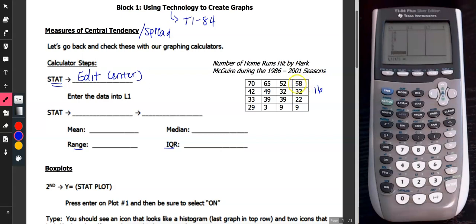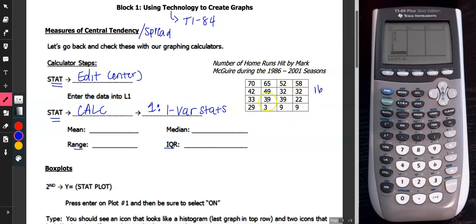I still could have typed something wrong, so I'll always breeze through and double check, but I think I got them all. So I want to look at those measures of center and spread that we talked about in the earlier videos. To do that, let's go back to the notes. I'm going to click stat, then calc, and then choose option 1, called 1 var stats. That means one variable statistics, because we're only looking at one variable.